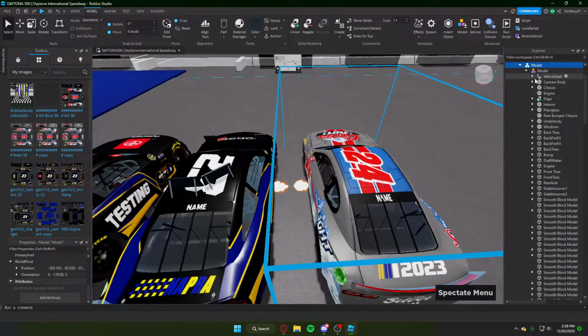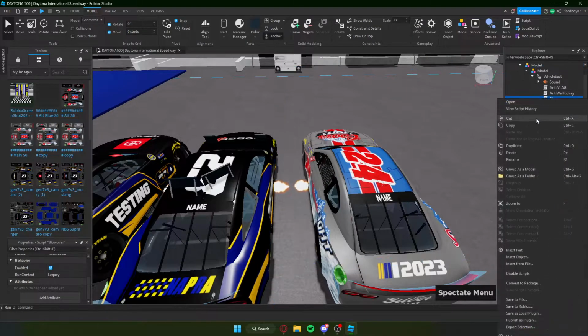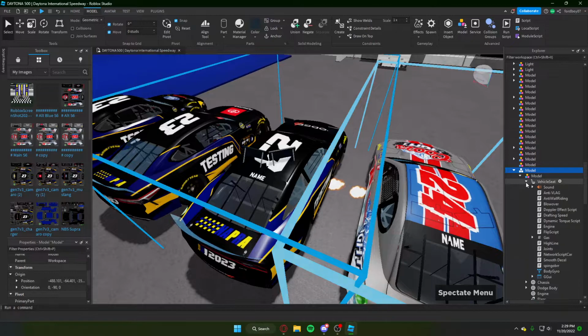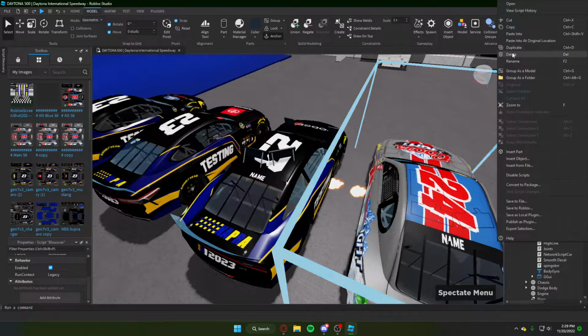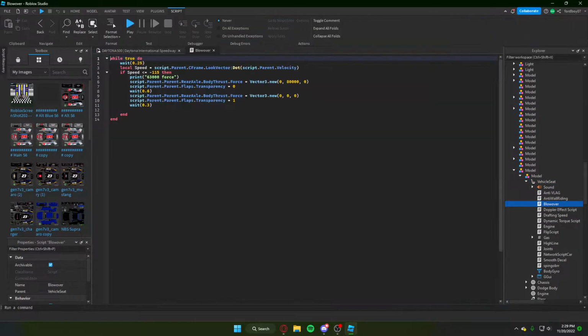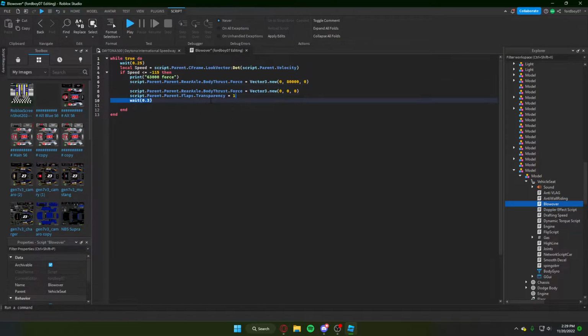And then actually what I'm going to do, I'm going to take this blowover script and copy it. So you'll see I have a blowover script in there. You don't have to do this. You'll see these selections. So what you will see roughly is this. Right here. You won't really see much more than this. It may look a little different, but not much different.